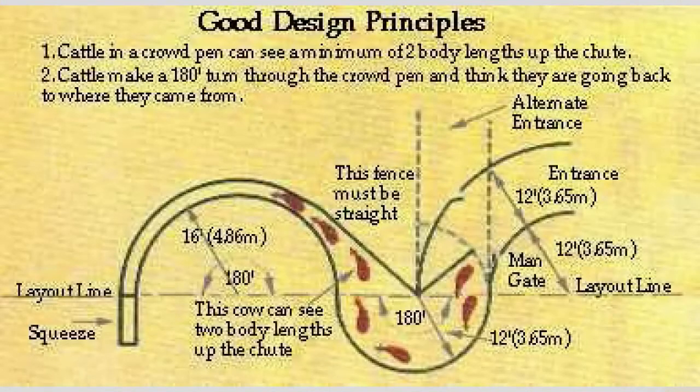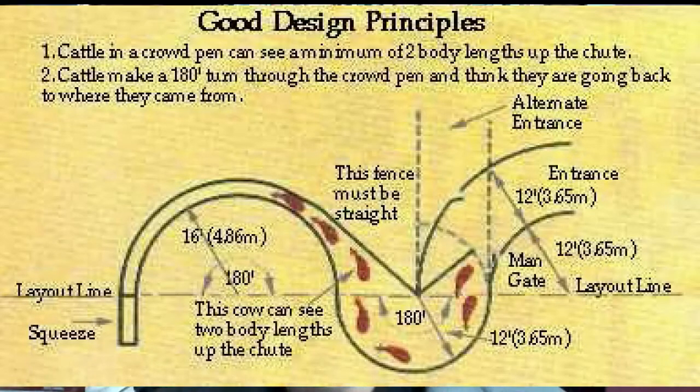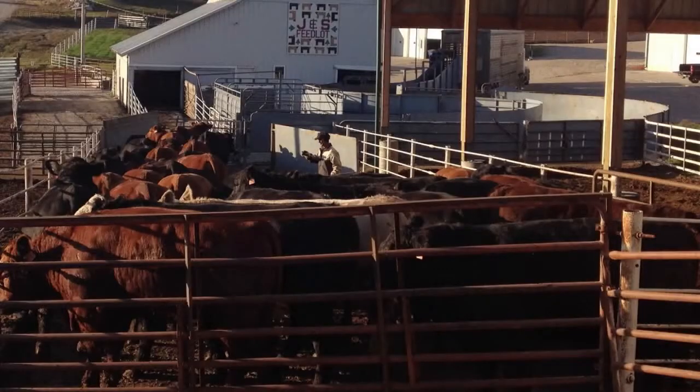That kind of push chute — it pushes them through the system. Is that even made here in Nebraska? Yeah, it's wonderful. I'm from Dodge, Nebraska, and we have a company right here called Dodge Manufacturing. They make these systems, and Temple has actually approved their drawings. They go all over the country — many, many states — to set up the system.